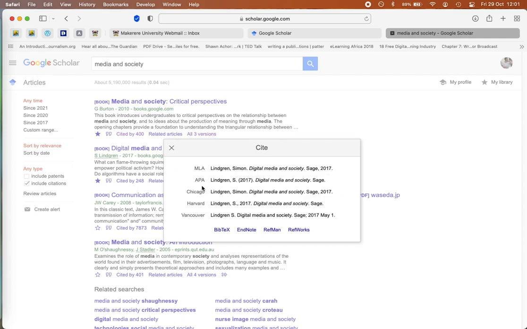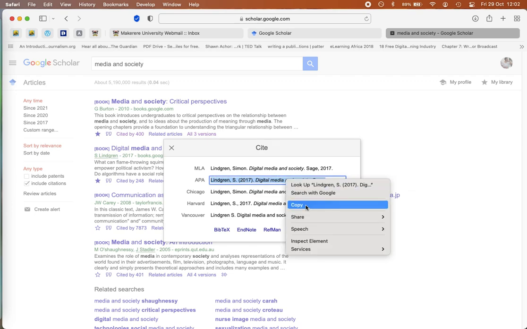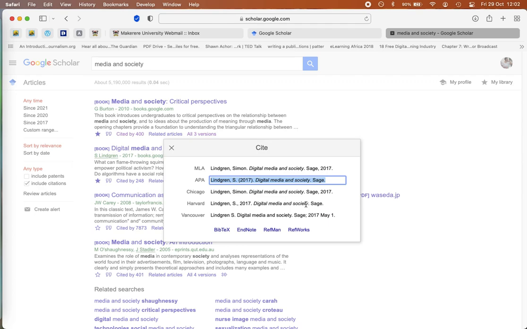So APA, Chicago, Harvard. If you have a few resources that you're working with and you're not sure how to cite them correctly using the reference approaches that you've been asked to use, then you can use this tool over here, and you'll simply copy that, go and paste it in your document.